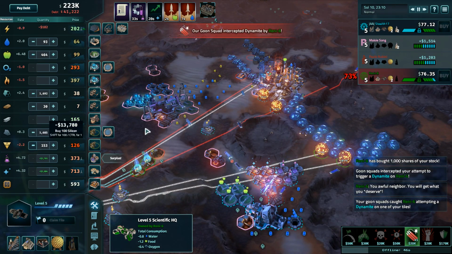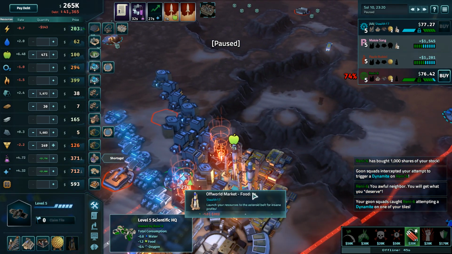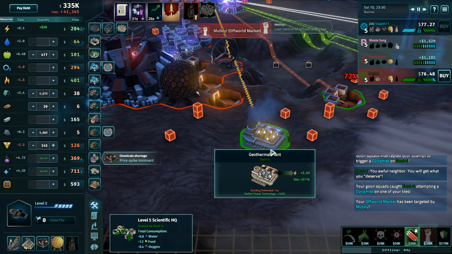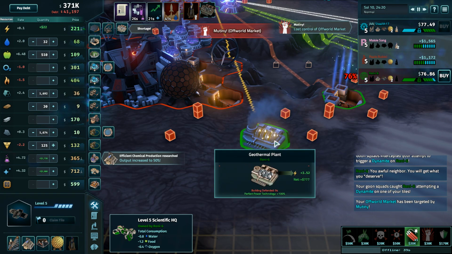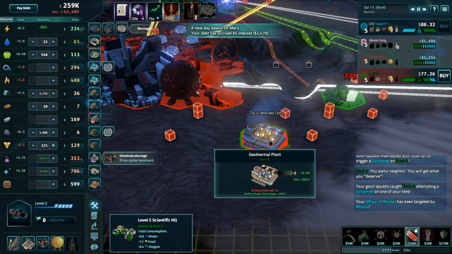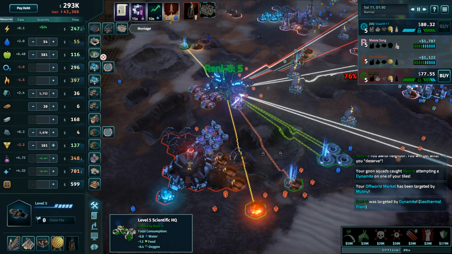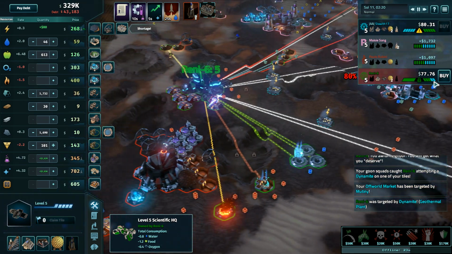Our goon squad intercepted dynamite. Oh, look. He was probably going to hit one of my off-world markets, which would have been rather expensive to repair. This thing's defended for 15 seconds. One of my off-world markets has been stolen. Come on. This is going to drive up the price of energy, and as such make life on him a bit more difficult.